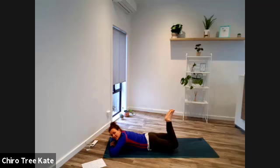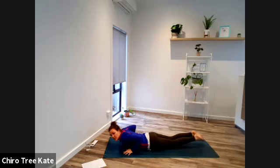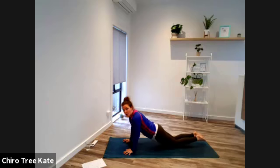Let's go, last 10 seconds here. Then we're moving straight back into our push-ups for one more round. Let's go for 5, 3, 2, 1. Let's change our push-ups straight into a tricep push-up. So this time, elbows coming to the side, and we're going to be pushing up with our triceps, okay? So suck those elbows in. Still the same movement, but you'll be feeling it in the back of your arms.